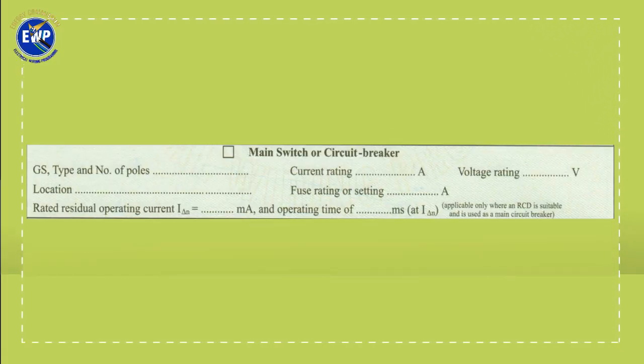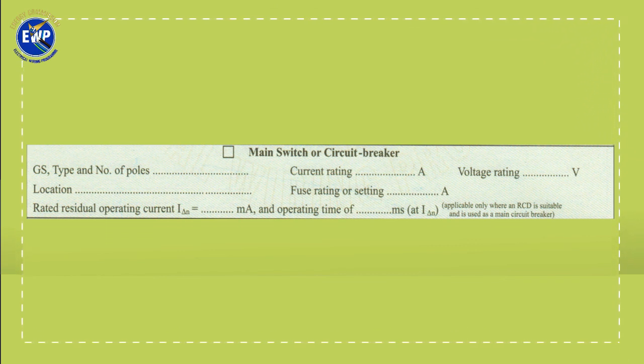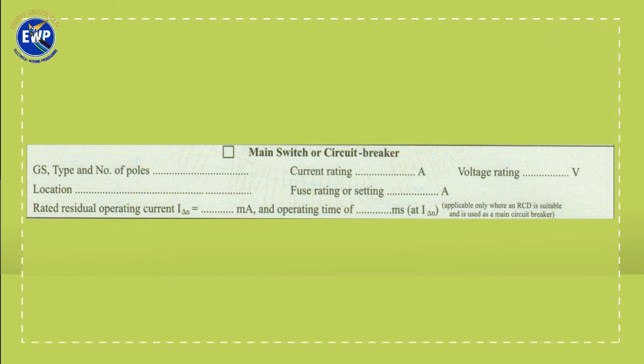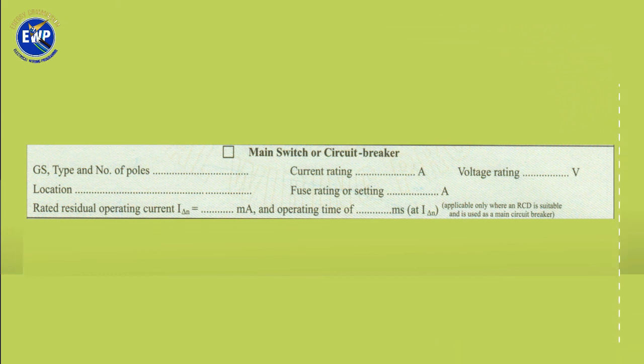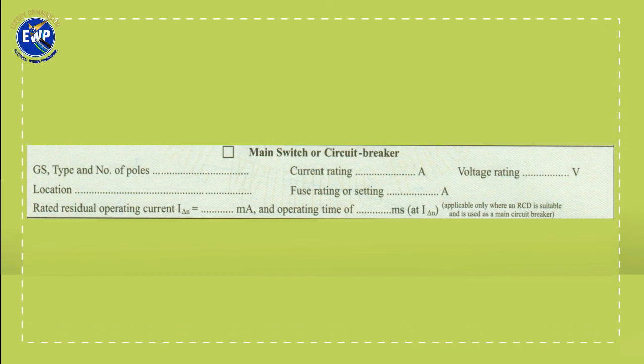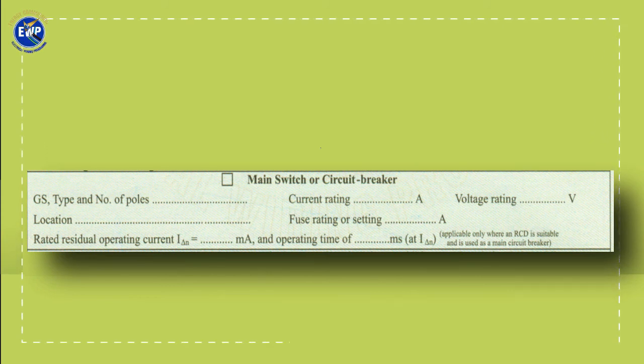A consumer unit or distribution board comes with an incomer, that is MCCB. Most MCCBs come with a setting. So for instance, your MCCB is rated 200 amps, but then when you did your maximum demand calculation, you arrived at maybe about 125 amps. Now you are required to adjust the setting of your MCCB to the right setting. Whatever setting at which you set it, you are required to write here. So let's say it is 200 amps. You wrote the 200 amps at the top, but then the setting, you are required to write it here.